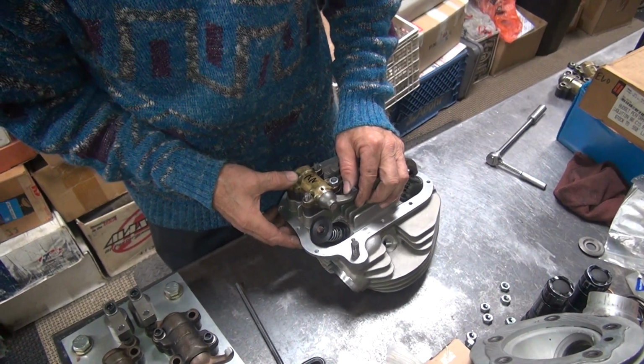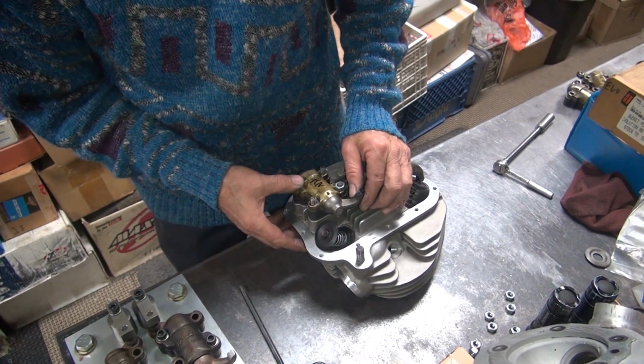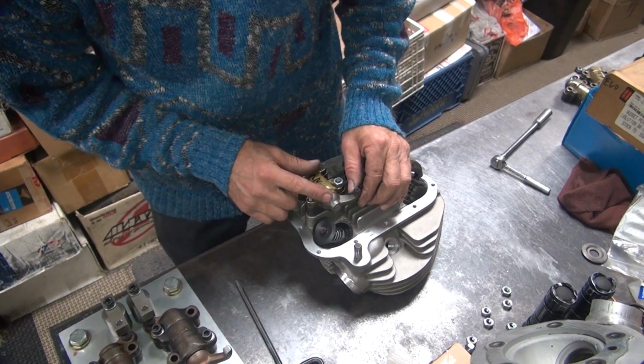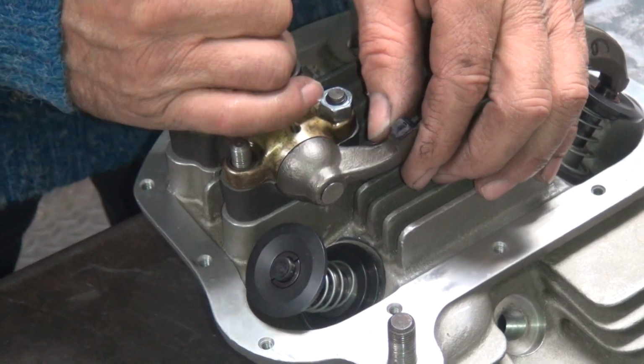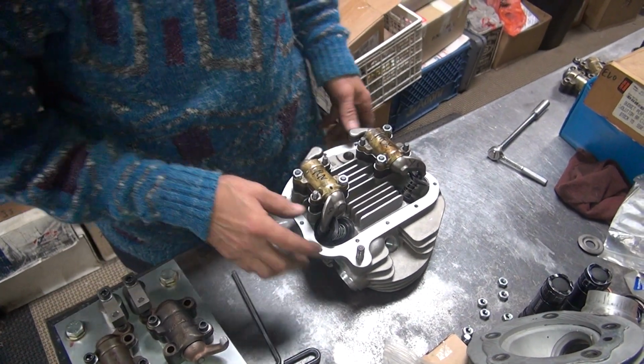It's not rubbing it off very well. I did take off the early part though. See how I got more early? So we had to put more pressure on the early part to make it take it off. So it's going to cross the whole face. So that one's good. One and done.